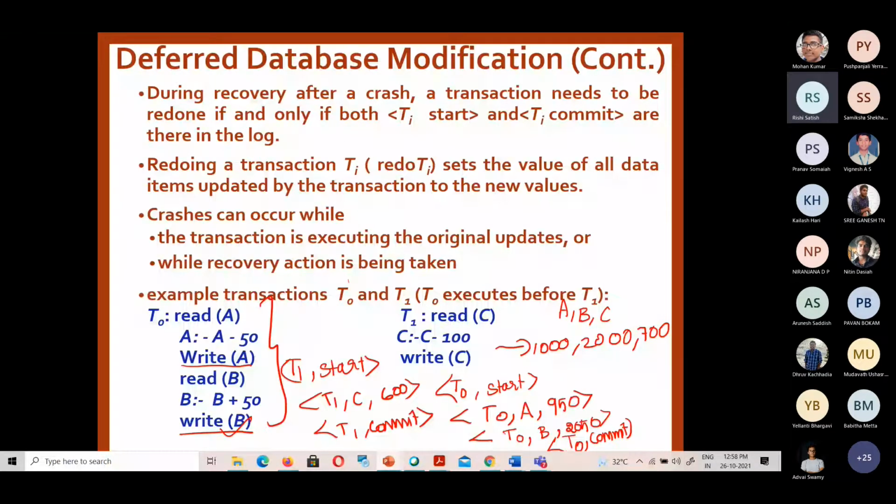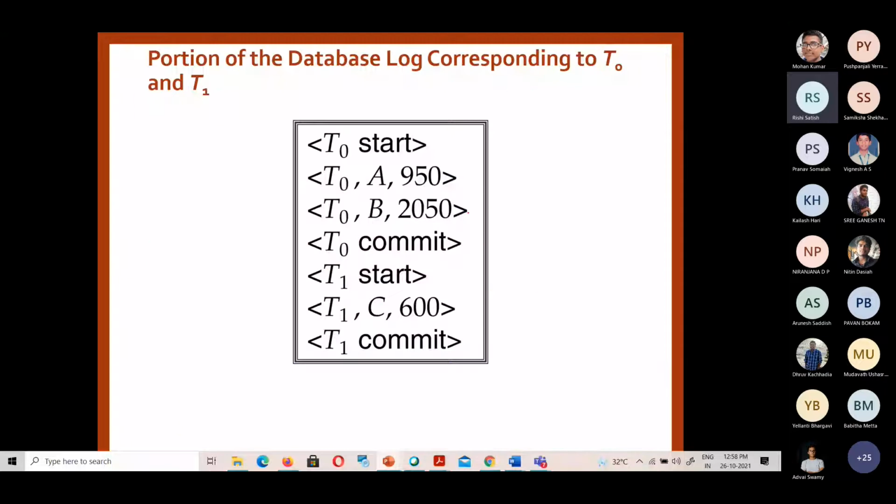How do we get the new updated value? We have the updated value in the log record for each and every data item. If both start and commit are there, we update the data item to the new value. Otherwise, if there is only a start record and no commit record, we need not do anything, because it is not written to the database. So this is what we do with respect to deferred database modification.